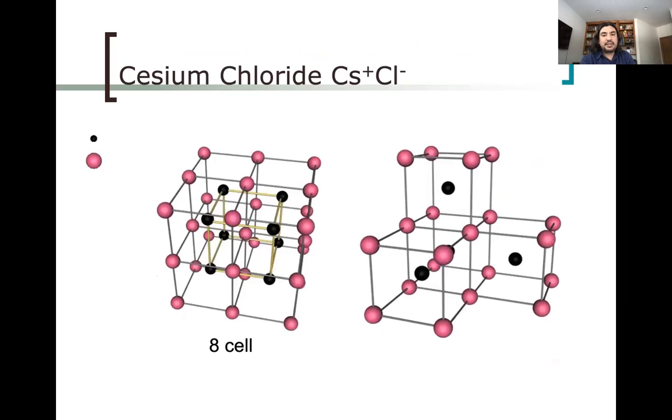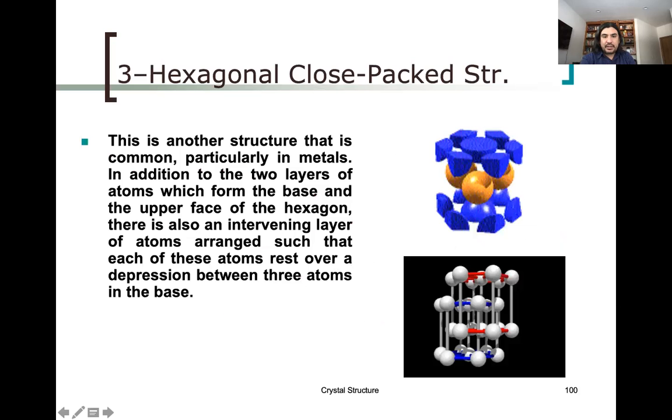This is another representation of the same thing, right? You have 8 cells of them together. And you can see here the little cube in the center that is the simple cubic with one on the center of a different color. I think that's the one that I wanted to show you. The most important one is the previous one.